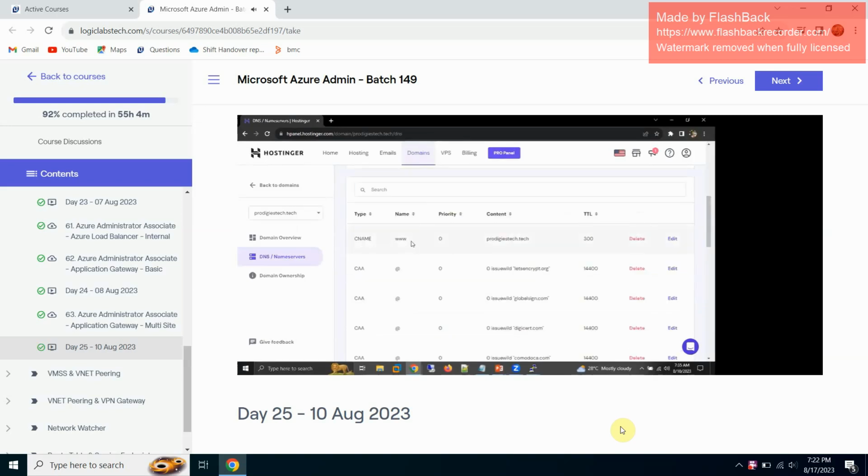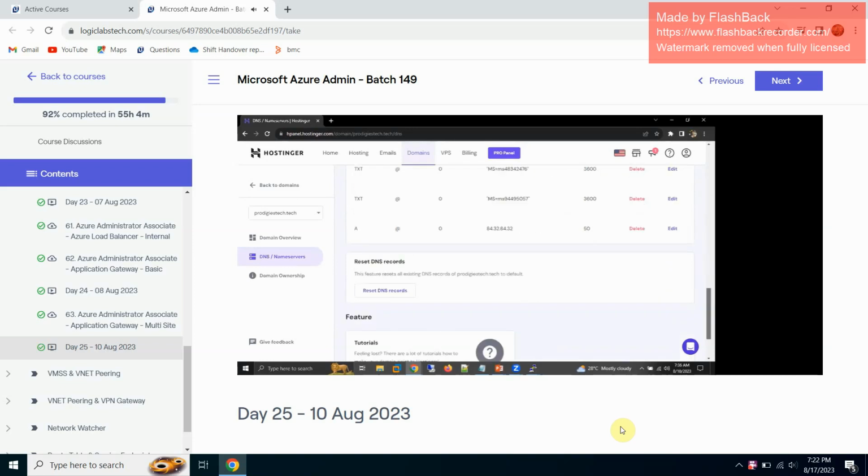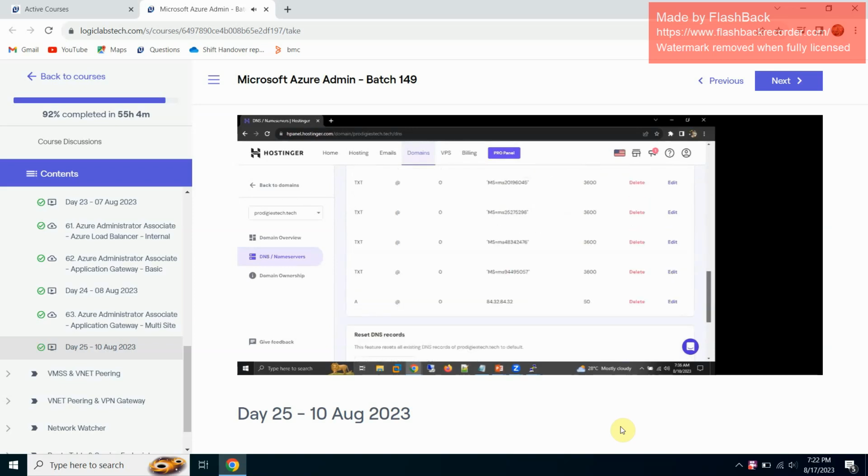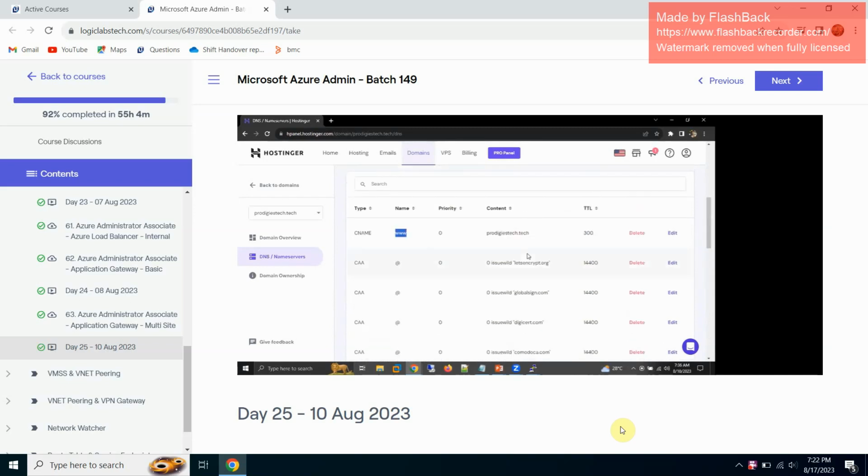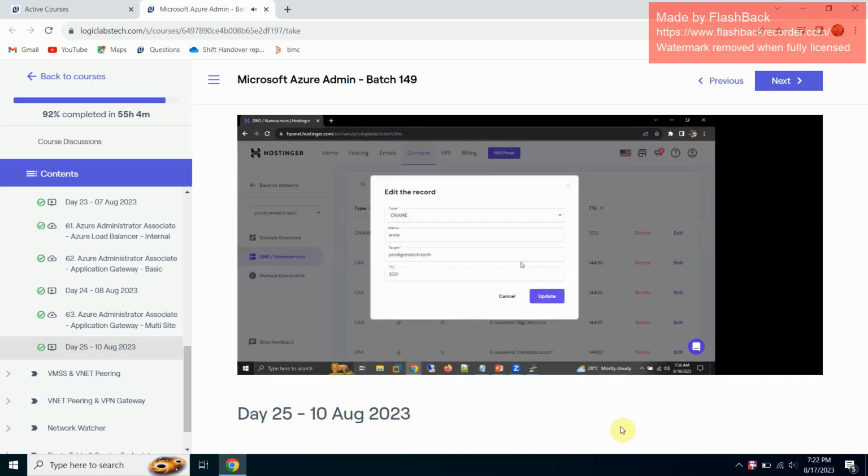See here, the first record which we have with the name www, this particular record we need to edit. Other than that, we don't have any record with the name www. So I'm going to edit this particular record. Click on edit.